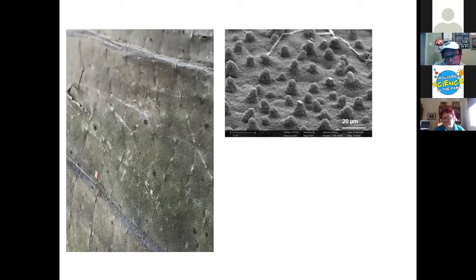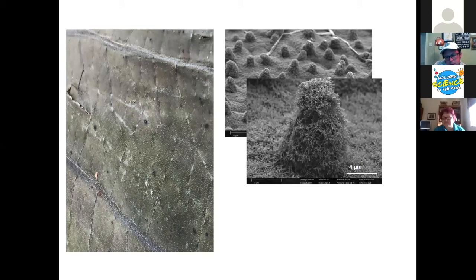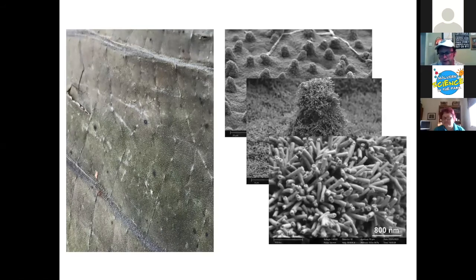So that's a scale bar there of 20 millionths of a metre. We zoom in to that image we had before, but let's zoom in a bit further to 800 nanometers. You can see all these little cylinders there, hollow cylinders. These are like hairs on the bump. And these are actually a kind of wax called an epicuticular wax, I think. But these give a roughness to the surface and also a chemical hydrophobicity.